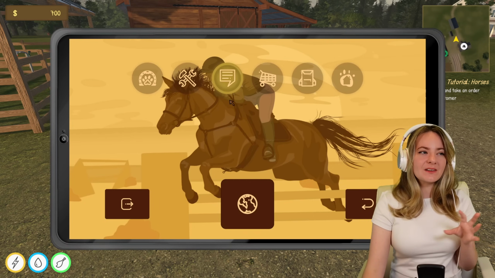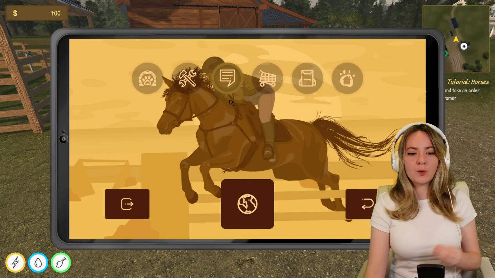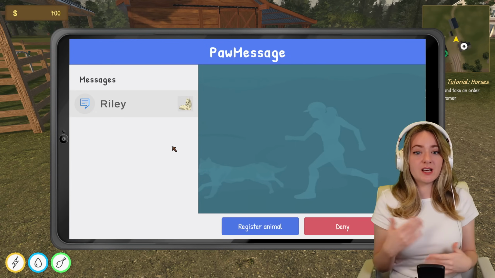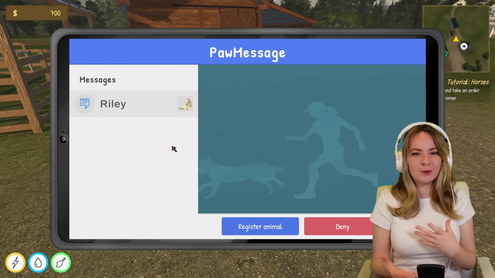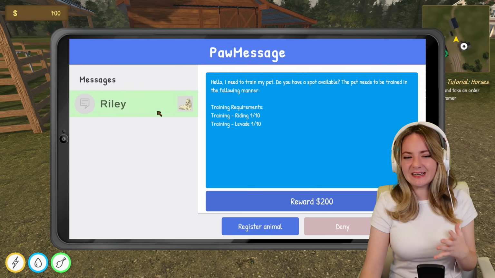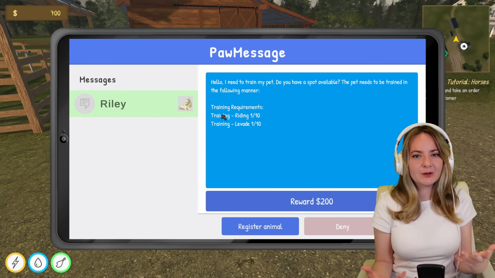Now, I don't know if this is a language barrier thing or if it's just people not fact checking, but instead of the customer being called a client, which is usually what trainers call the people that they get paid by, it's the customer. And taking an order is also strange. Usually you'd take a training request, but it's fine.